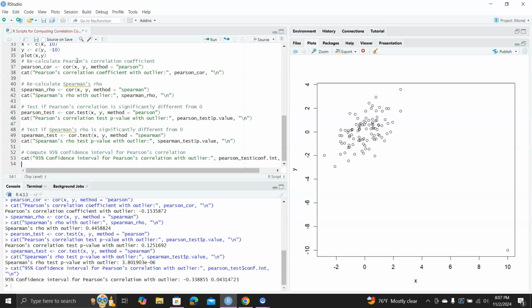Okay, so this example just shows you how sensitive Pearson correlation is toward outliers. So it's always a good idea to compute both the Pearson correlation coefficient and Spearman's rho together so that you can capture outliers in the data set. Okay, thanks for watching, and I hope this is helpful.